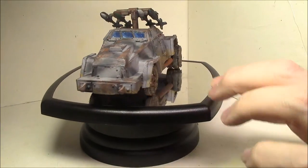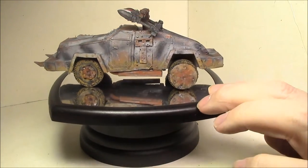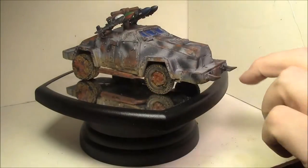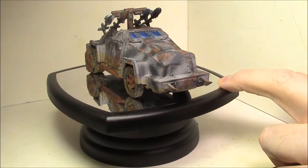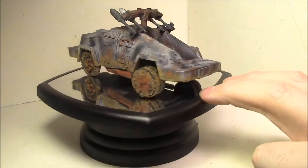Then I used a hairspray method over a rusty base coat — there's a rust-painted base on the model. Just spinning around a couple times here. This is the first time I ever painted a window and it came out okay, and then I used some art choke on it.